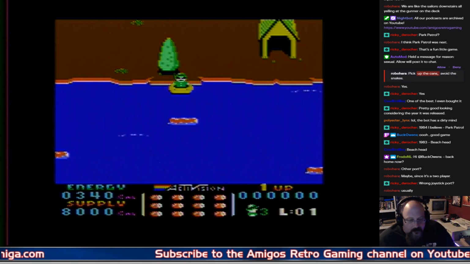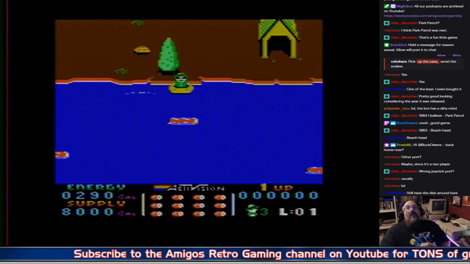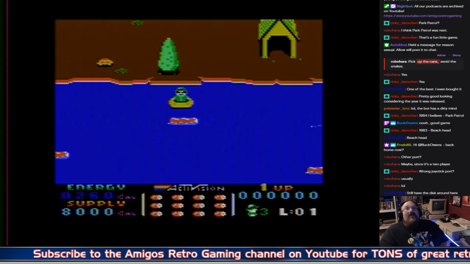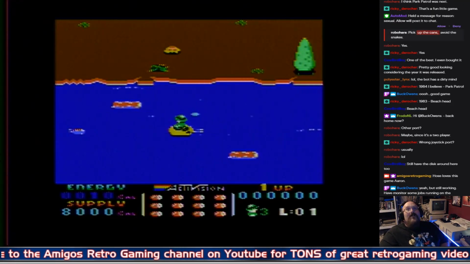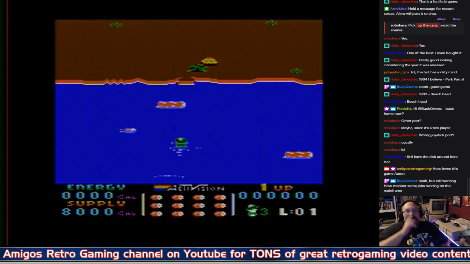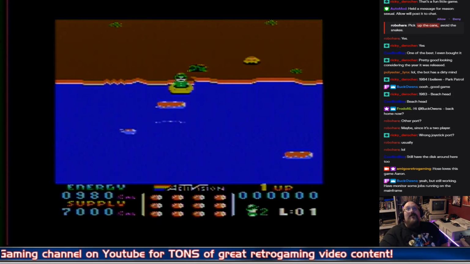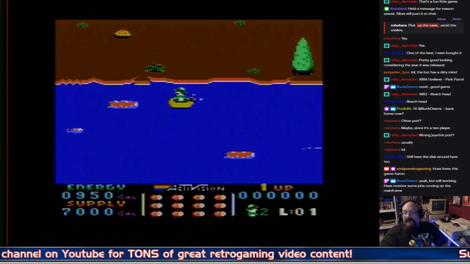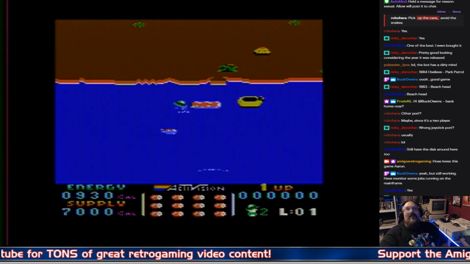Okay. Let's see what we can do here. There, that's it. Okay. Now, aren't you supposed to rescue... That was stupid. You rescue swimmers or something in this? What are you supposed to do on this thing? Oh, crap. Not look at the chat while you're playing.